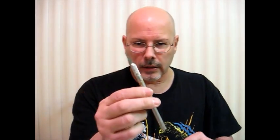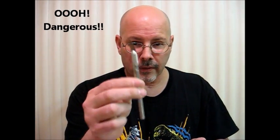Now I use an X-Acto knife like this, and they're razor sharp. And so a lot of times what I'll do is I'll put a cut resistant glove on the hand while I'm holding it, and try to not cut myself. And I don't always do that, but I've been made sorry when I haven't done it at times.